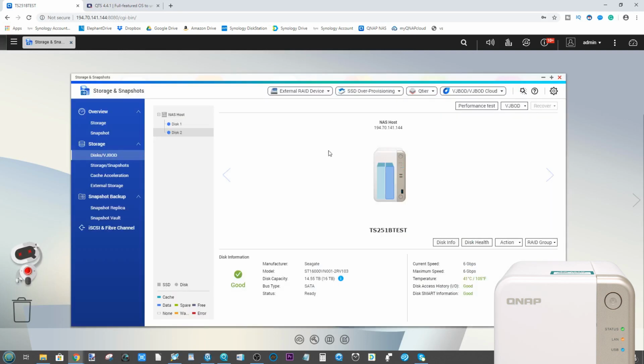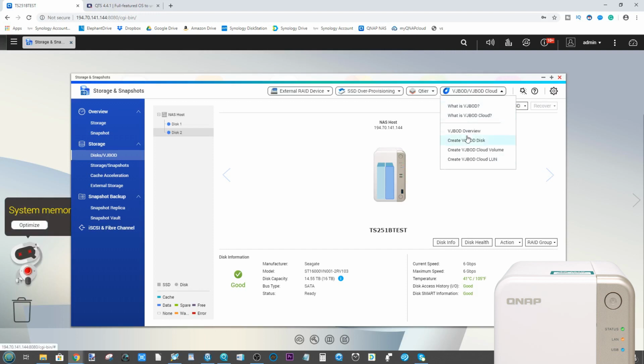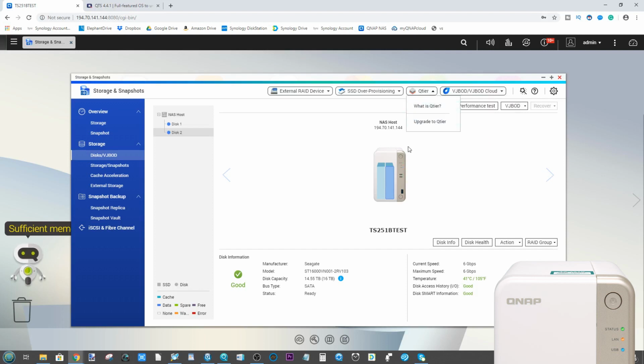Now, other areas of improvement in the latest versions of the software from QNAP have been in the field of virtual JBOD use and SSD cache. Virtual JBOD is the ability to incorporate other NAS devices in the localized network and attach them to your storage. They can be over the network or over the internet, and it allows you to bolster your storage in a number of ways. And I recommend you do check out my video on virtual JBODs.